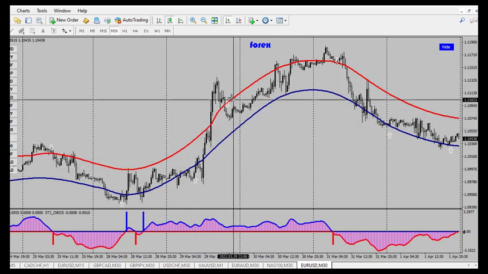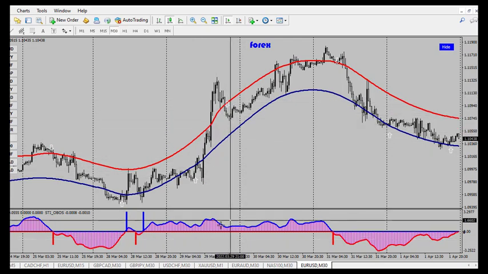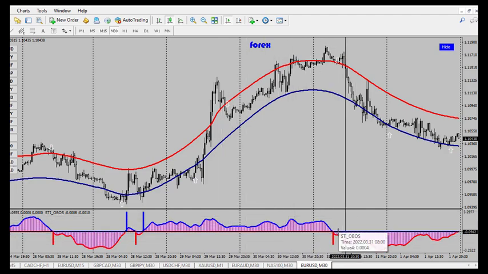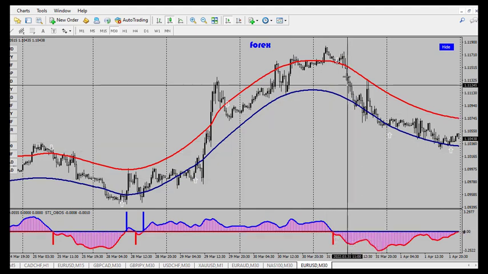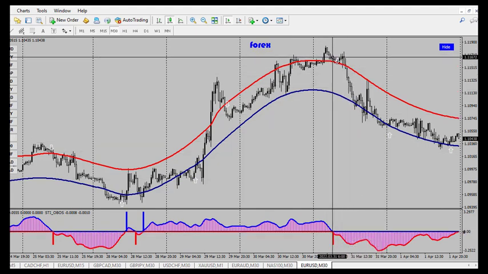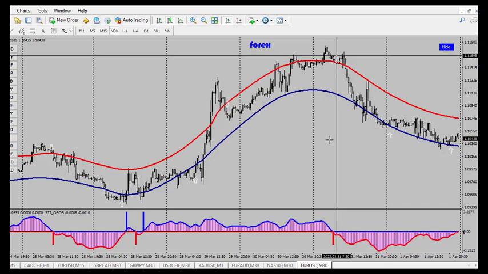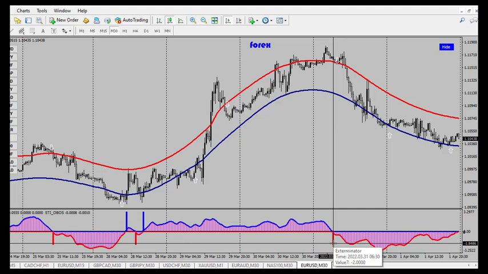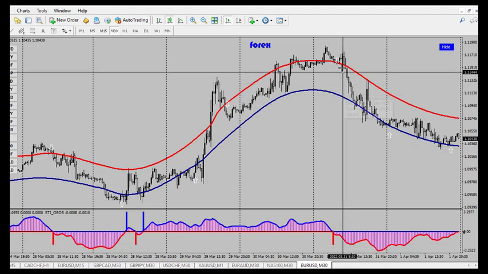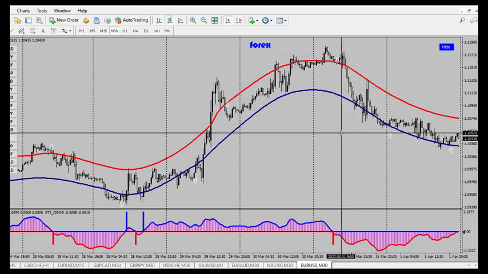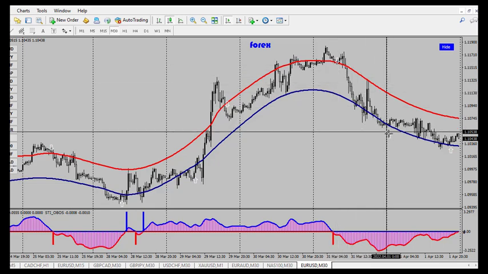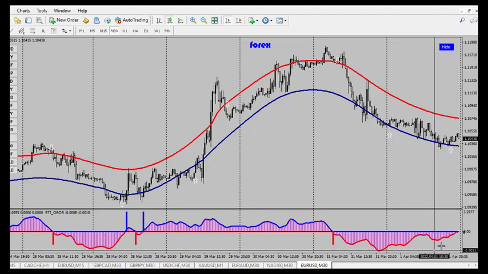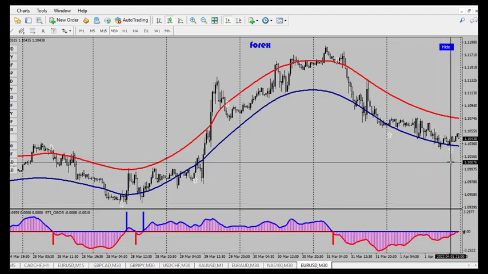And here we have the opposite signal, but at this point this histogram didn't cross to the lower side below 0, so it is not valid until this point that we have this arrow present, and this other indicator actually confirms this particular trade for a sell, and we have been in a sell since that particular point. Here is one for a buy, but the other indicator didn't confirm it. We don't have a confirmation yet for this buy arrow too.